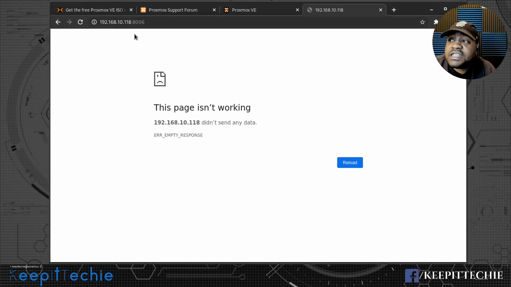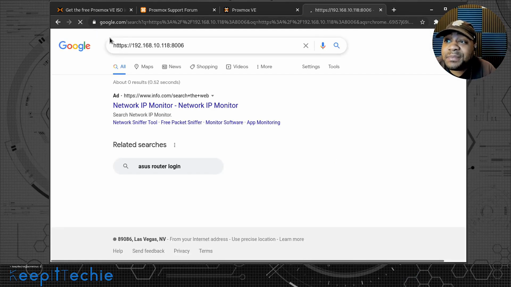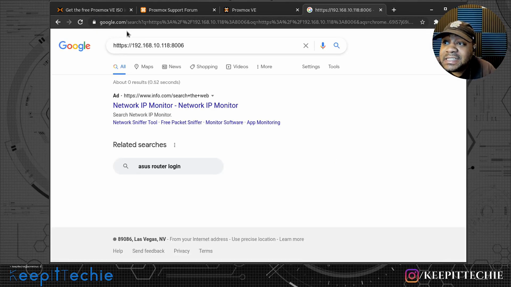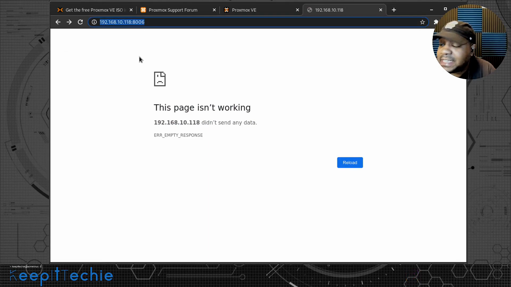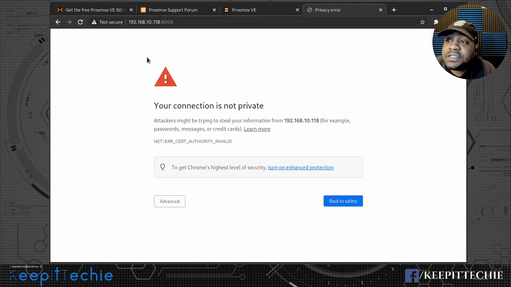Okay, cool. So just to give you guys a little heads up, one thing you need to do when typing in the IP address to get to the server, you want to make sure you use HTTPS in order to connect to it. Now you can install a cert on here at some point, but just to get to it, you want to type HTTPS, and I messed that up right fast, so let's go back. I put too many T's in there, but HTTPS:// press enter, and that should bring it up.